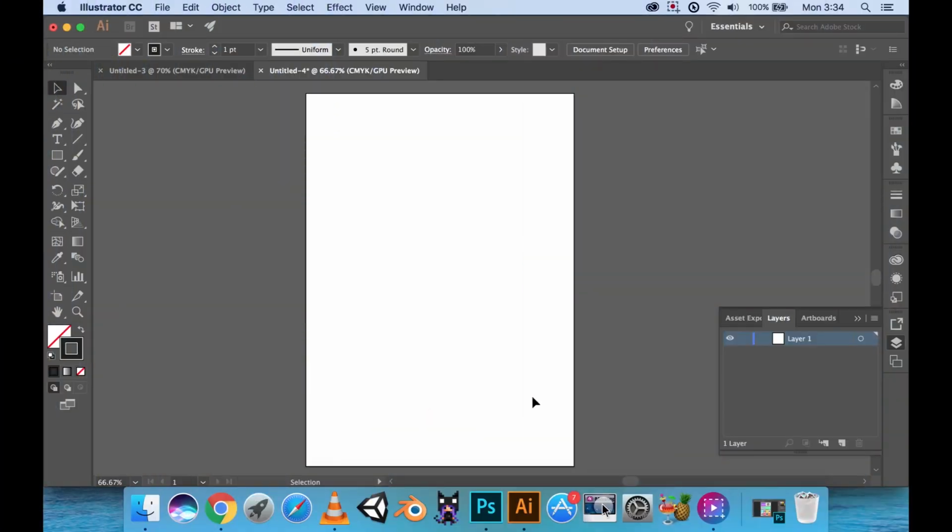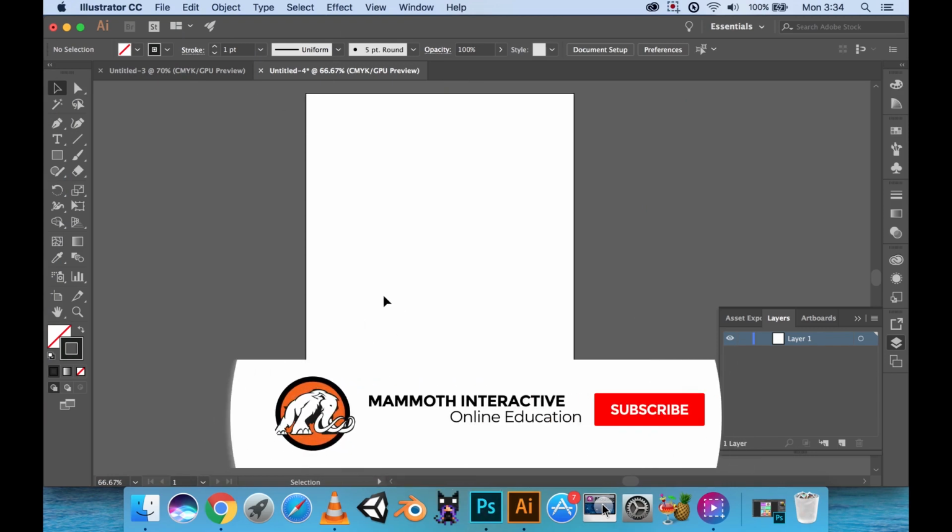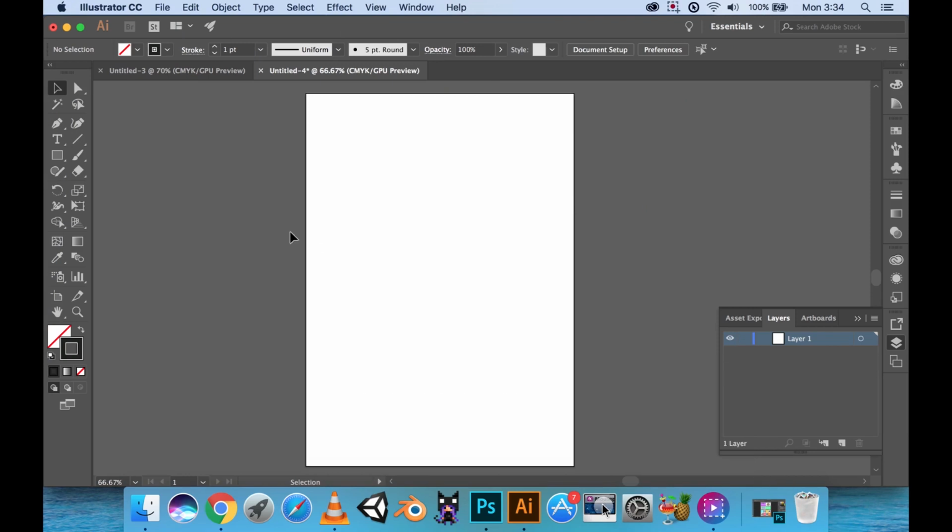Okay, we're back in Adobe Illustrator. Now that we've gotten our brand new canvas set up, I'm just going to go around and show you the basic orientation of how certain things are situated. On the left side right here, we have all our tools in our toolbox section that we can use to mess around and draw and design things over here on our canvas.